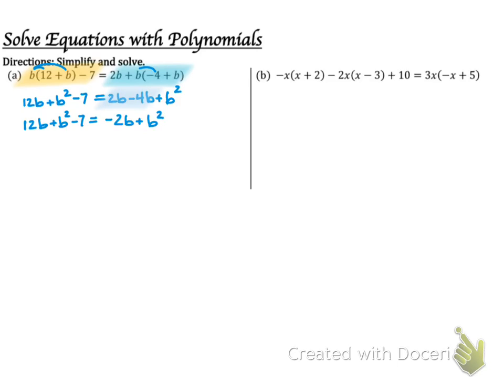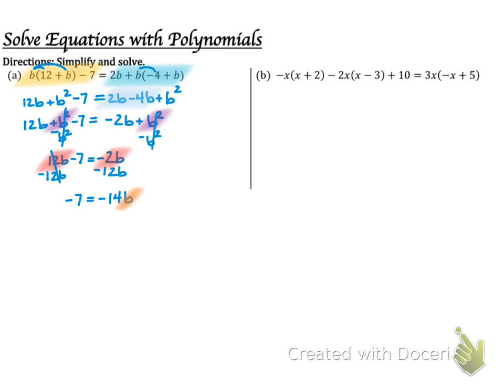Now that each side is simplified separately, I can start rearranging terms because I want to solve, which means I want B by itself. So I have a B squared on each side, so I'm going to subtract B squared, and they both happen to cancel out. So I'm left over with 12B minus 7 from the left-hand side, and that's going to equal negative 2B. I now have these two terms with just a B in them. So I'm going to subtract 12B from both sides. They cancel on the left, so I end up with negative 7 equals negative 14B.